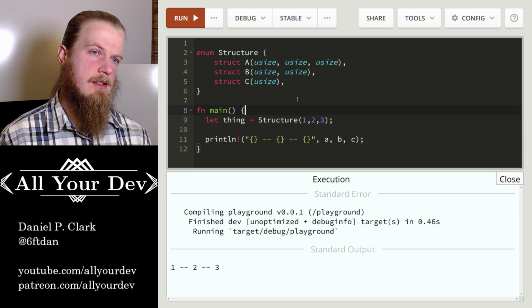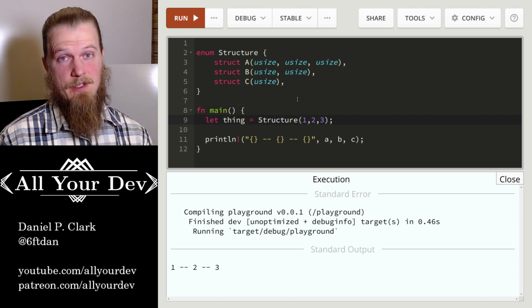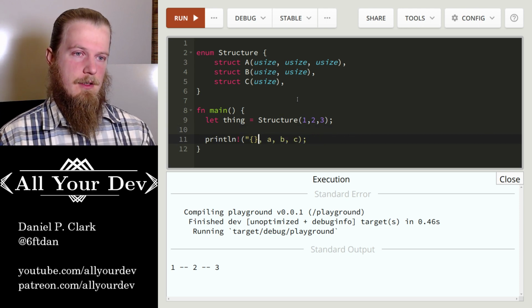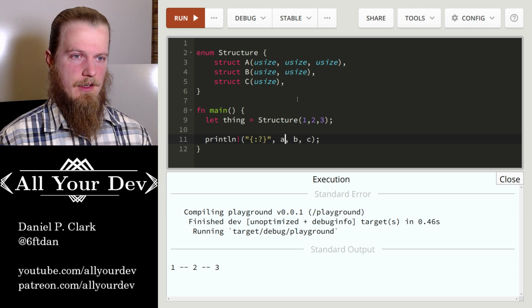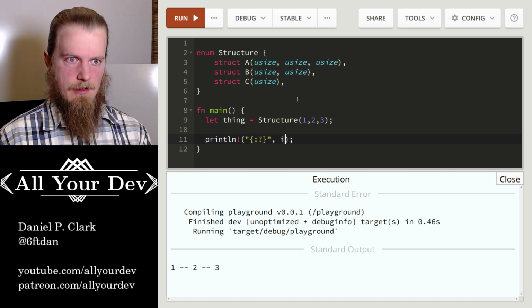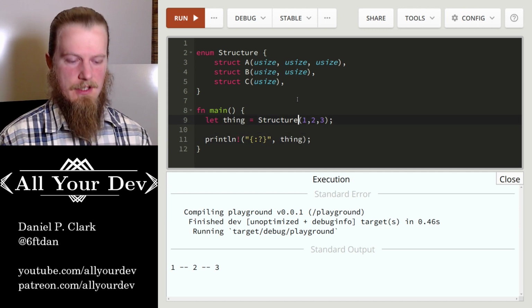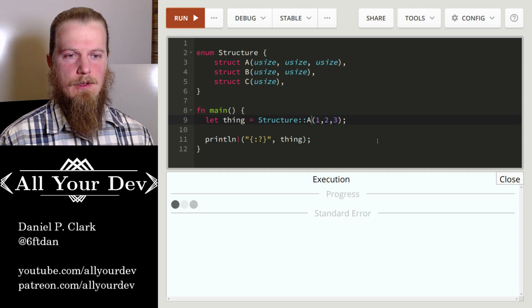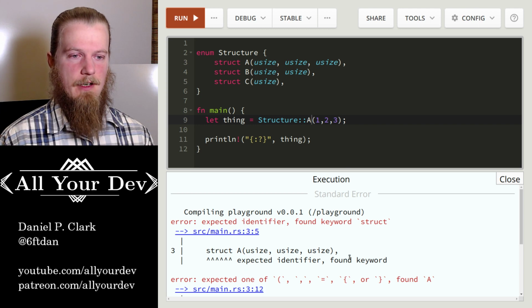Now let's try this. Let's make sure it still works. Let's change the printing to print one item in debug format so we can see clearly what's going on here. Print thing. And this is now struct A. So if we hit run, that should work. Or I could be wrong. Expected identifier found keyword.